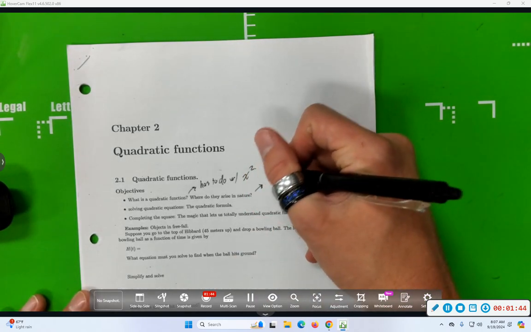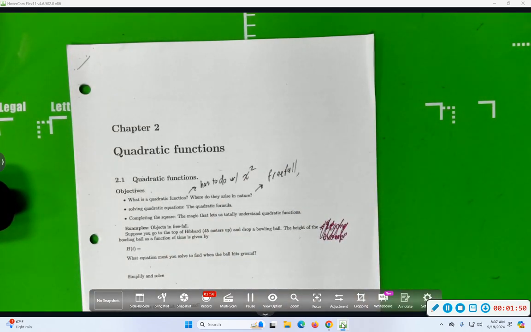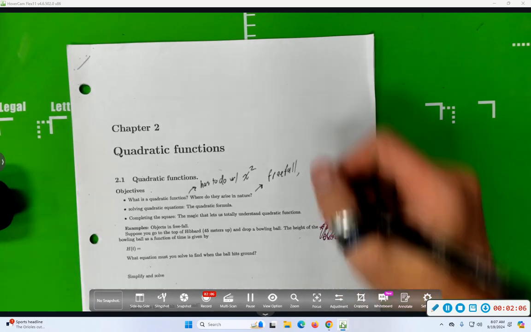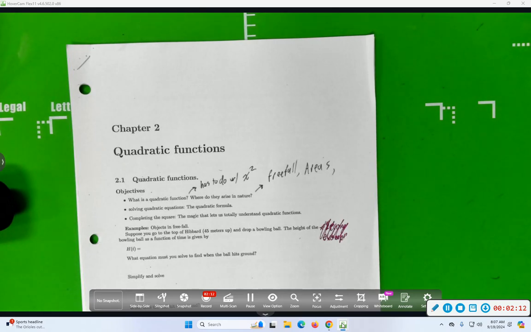So think of things in free fall. Or how about this? If you have some shape that's changing over time, probably you're going to multiply width by height at some point to compute an area. So if this has a linear behavior and that has a linear behavior, when you multiply them, you'll get something quadratic. So, areas of things. Any other things spring to mind? Or where you'd want to multiply two things together to get a result? Okay, I'm happy.